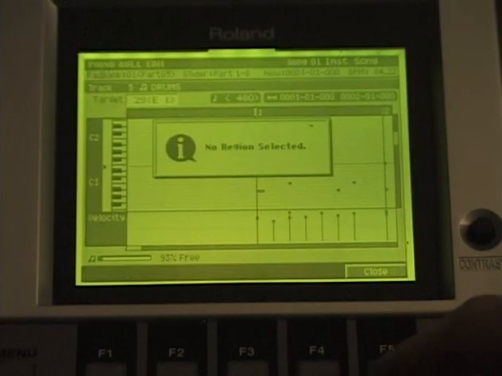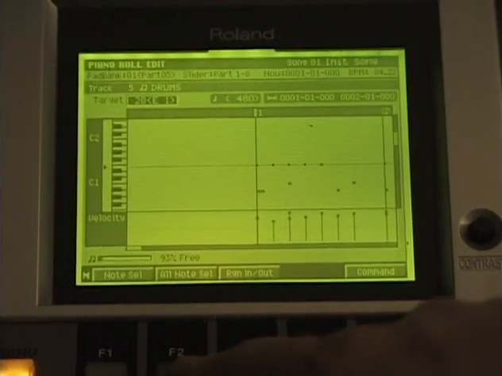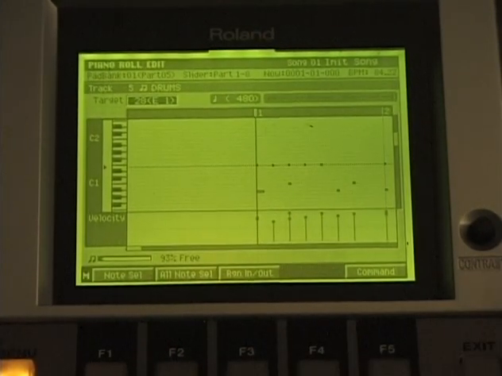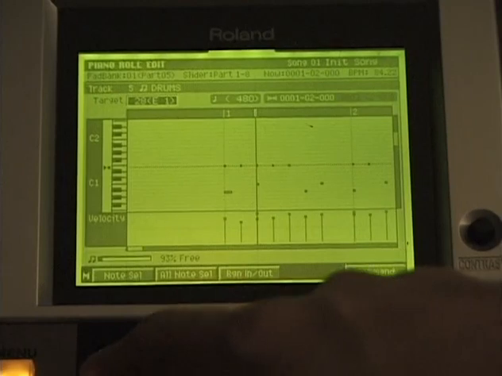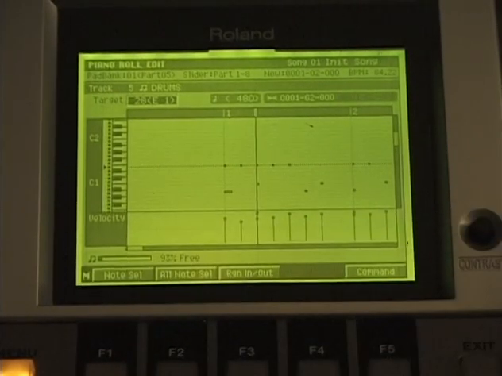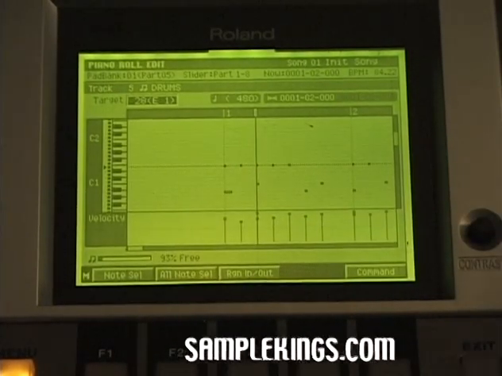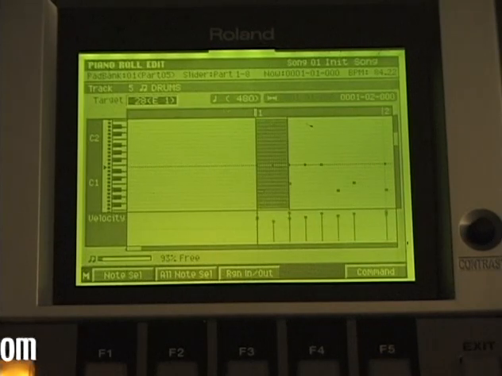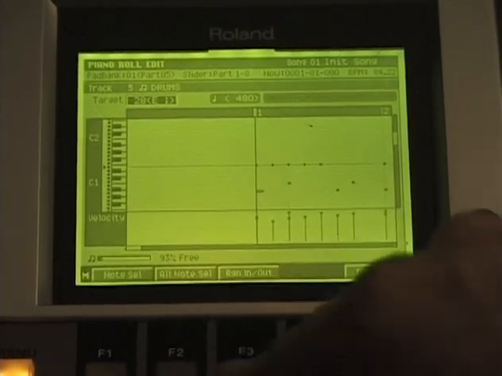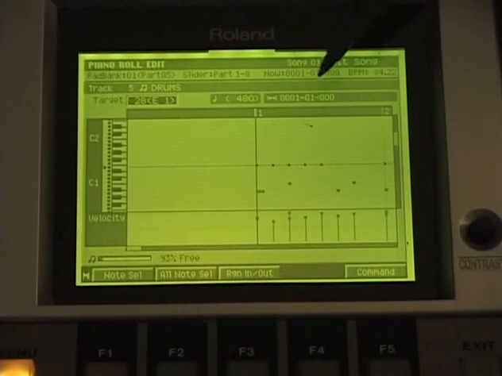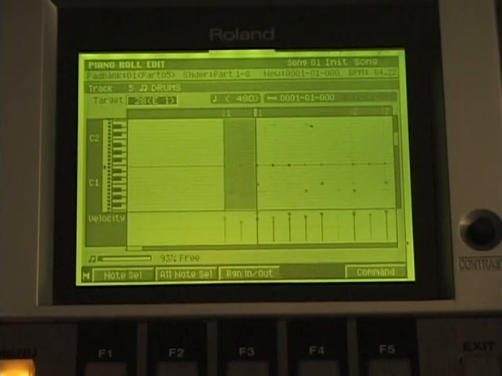Why don't I close that? I'll region in here, go to the next beat there, region out. I'm going to note select, or let's do all note select. Oh, I'm going to reset my region here. Do region in, make sure that it's highlighted. For region in, got it. I'm going to step, and now press region out.